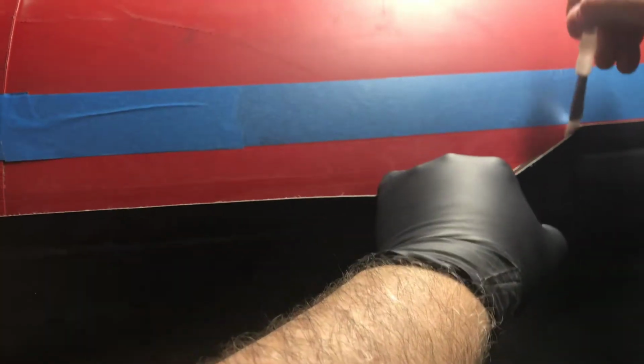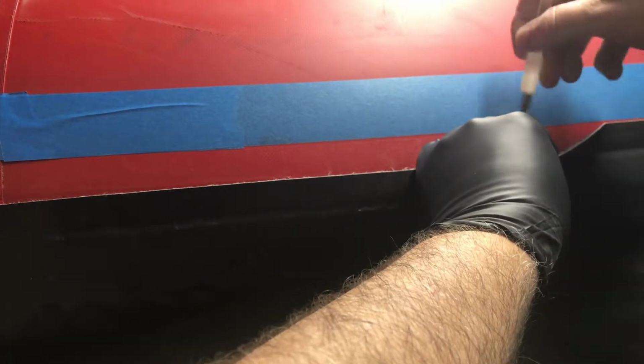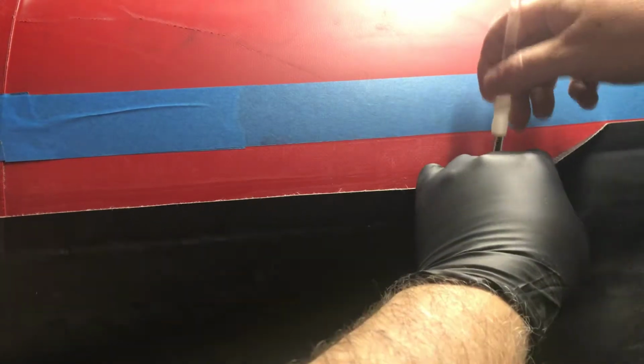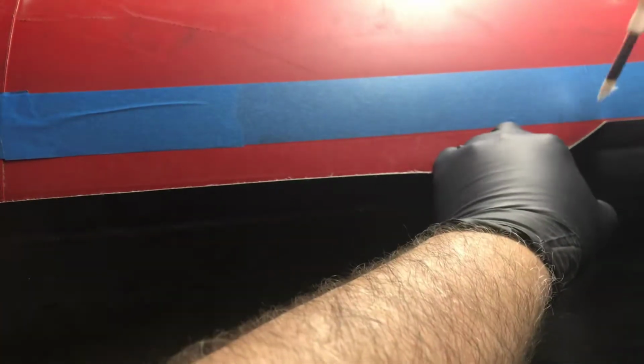And then I guess if the glue dries while you're waiting for it, you can use MEK to reactivate the glue to get the sheen back. And they also refer to using a heat gun to reactivate the glue to get it to come back as well. So I guess you can do it chemically through MEK or just with heat, get the glue to be sticky again.